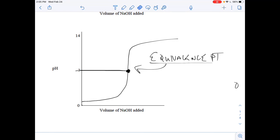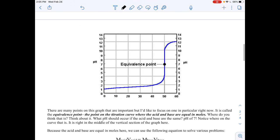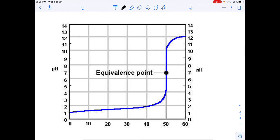So if we got rid of all of this, the important bit to know is that at that point right there, the moles of the acid and the moles of the base are the same at that equivalence point right there. So again, if this is your equivalence point, you could tell that this was a strong acid, strong base situation because you are here at a pH of 7.